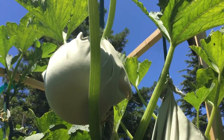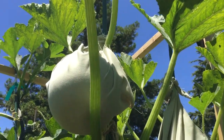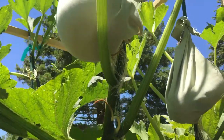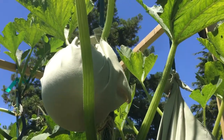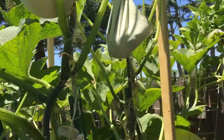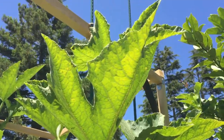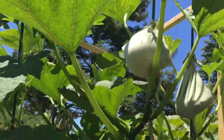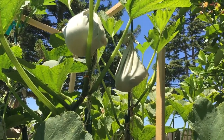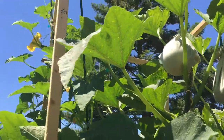That was enough base there that he's able to support a growing fruit above that severe break. I went ahead and capped it so I didn't want to stress that potential break any further and cause further damage. He's been capped — he's not going to grow any taller than this — but that break there, he's recovered from it. As long as he's got the support, you can see the leaves up there are just as healthy as the rest. So we've got that as an example of the power, strength, and resiliency of these squash stalks.